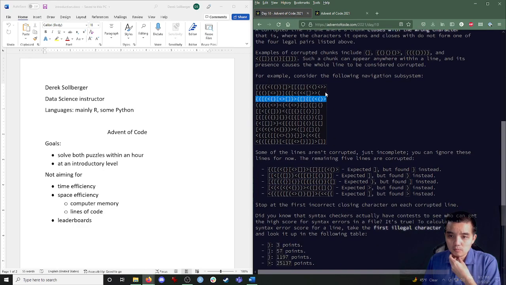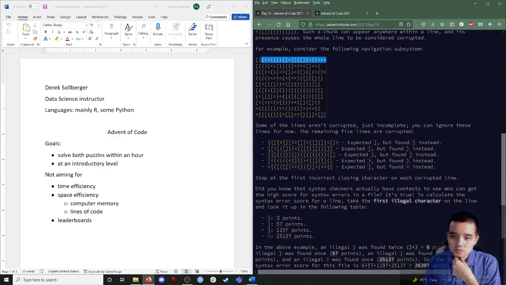Most of these lines are okay under the normal grouping rules, having open and closed symbols at the ends. But say, for example, in this line there is an open square bracket, but later on it forgets to have the end square bracket, or it's not there.